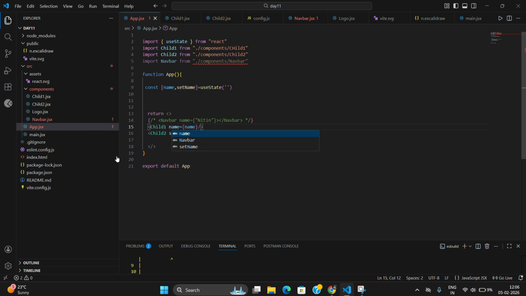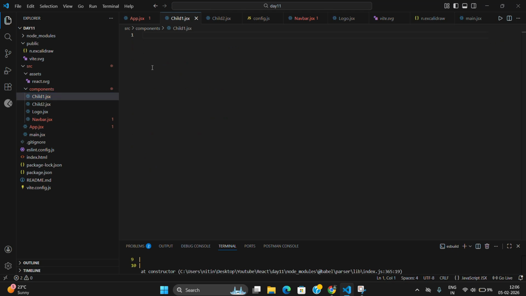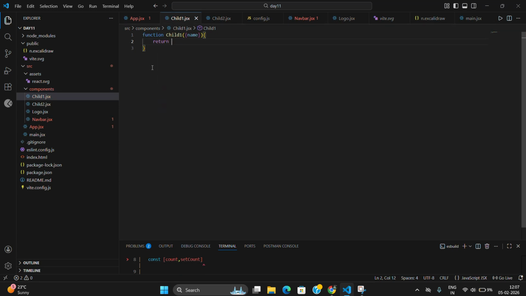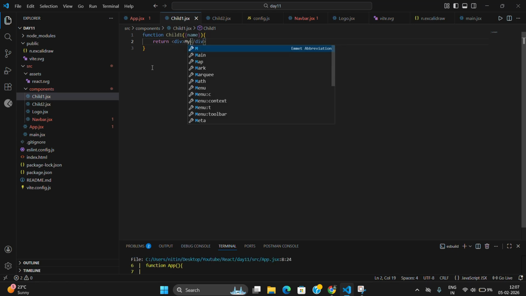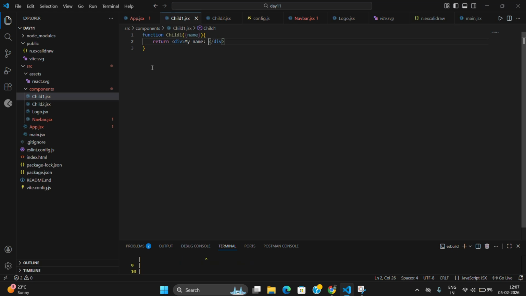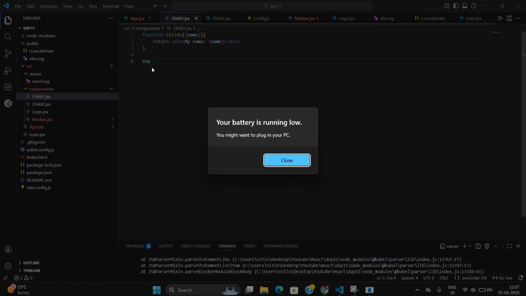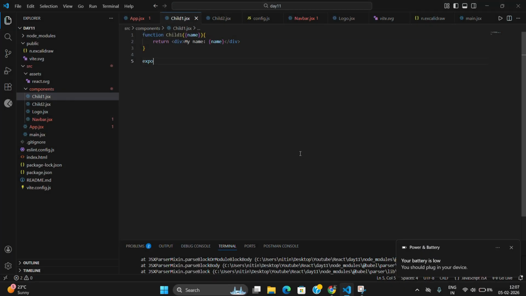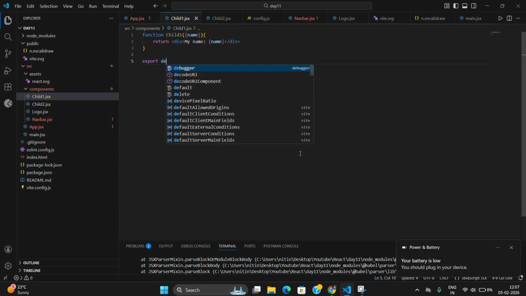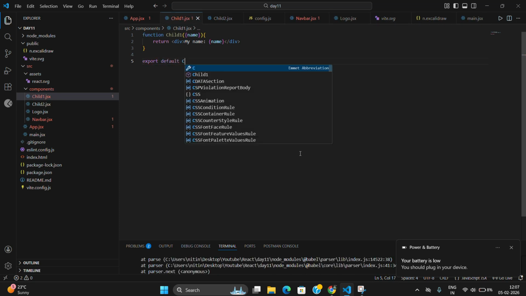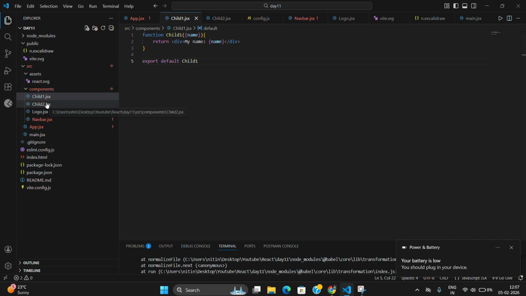In function Child1, I'm taking name, and returning it here: name, which is my name. And let me export default Child1.